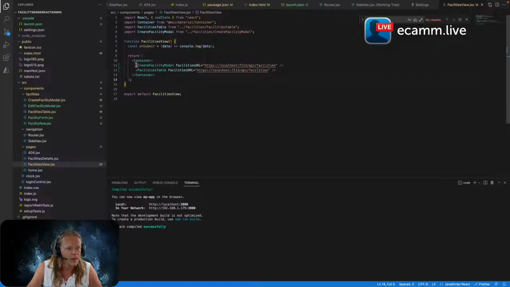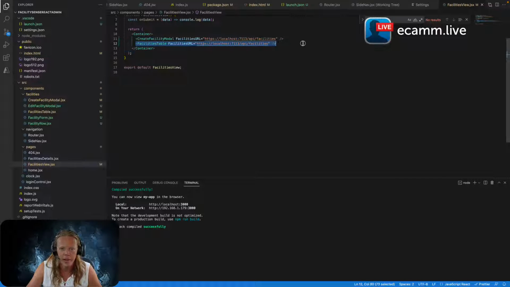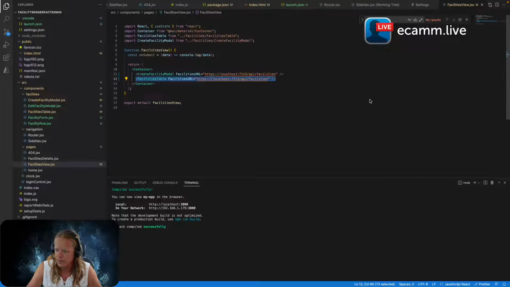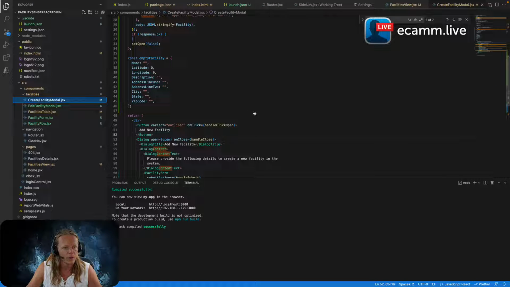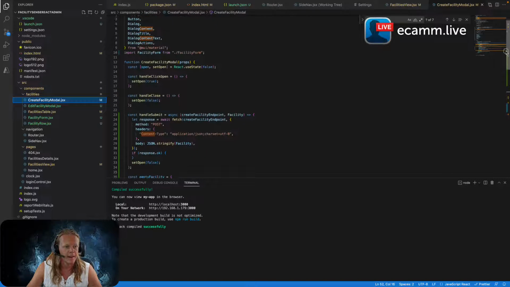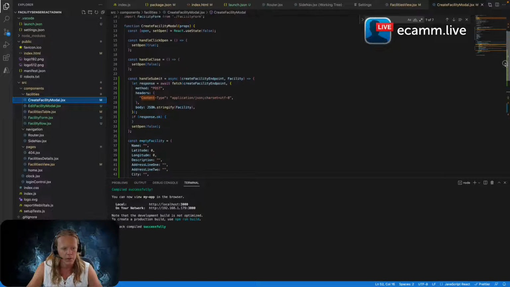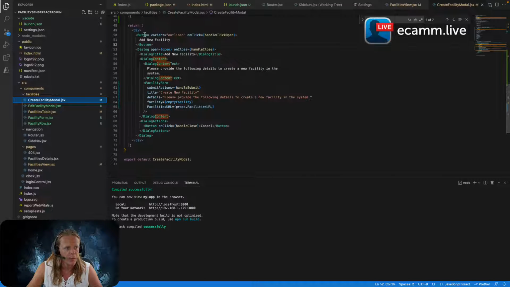That's really neat. So you get a sophisticated page like that, but look at our code. Our code is a single tag passing a URL and a single tag passing a URL. How do you do that? Well, it's because we made this a little bit more fancy. So our modal, we go into our modal, and this is a full modal, and it's got a button, a dialog, but you know what else is interesting? Is that we have a facility form here. This facility form has been generalized to be able to be usable for edit and for create.